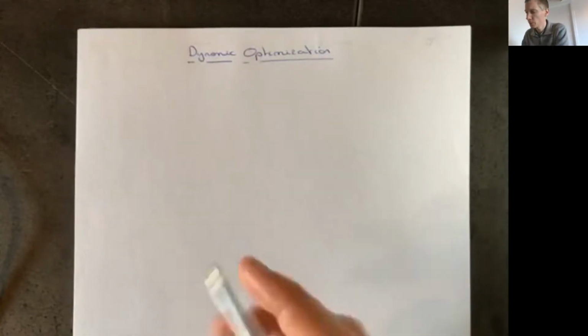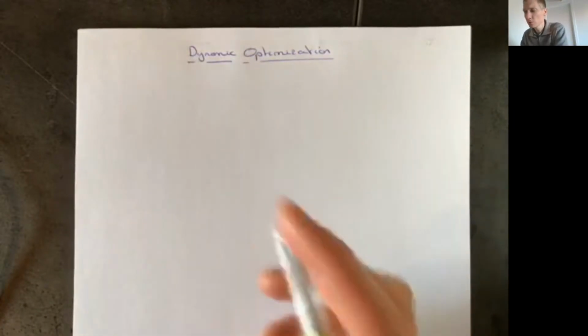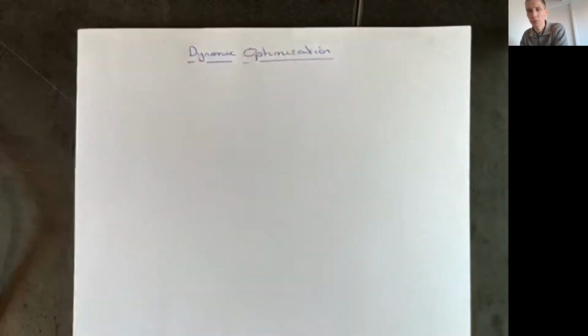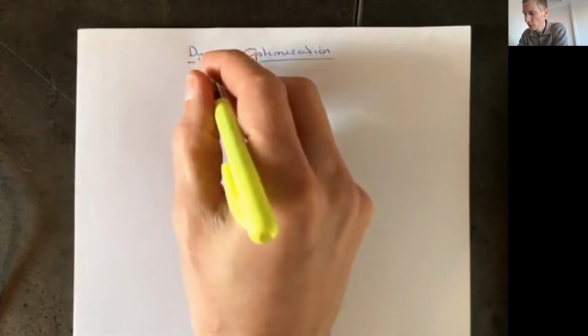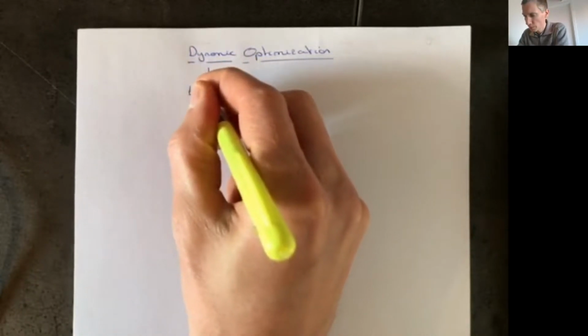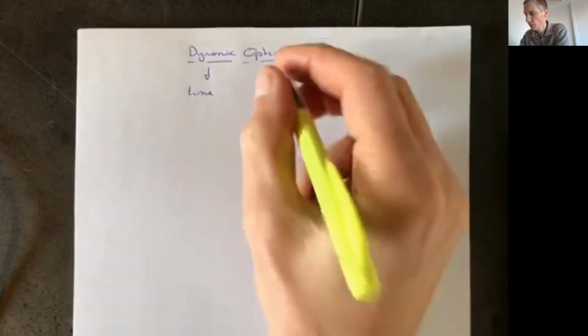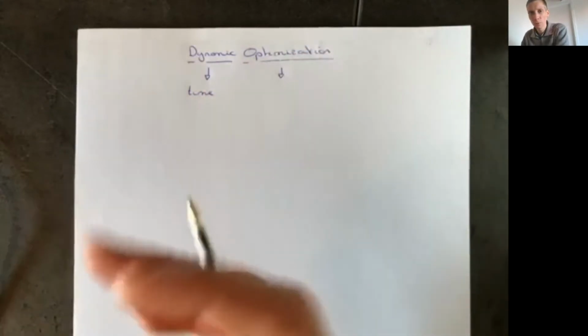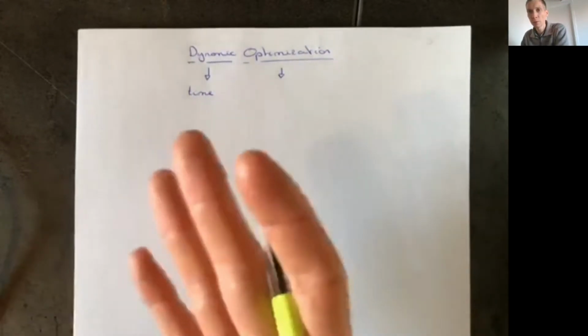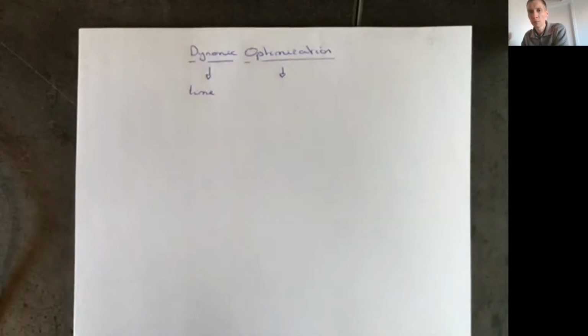So the course is on dynamic optimization. Dynamic optimization contains two words: the first is dynamic and the second one is optimization. Dynamic points to the fact that we're looking at problems that involve time. Today, tomorrow, in a year, maybe in 100 years. So time in general. And then optimization points to the problem that we want to find the maximum or the minimum of some kind of objective function that involves time.